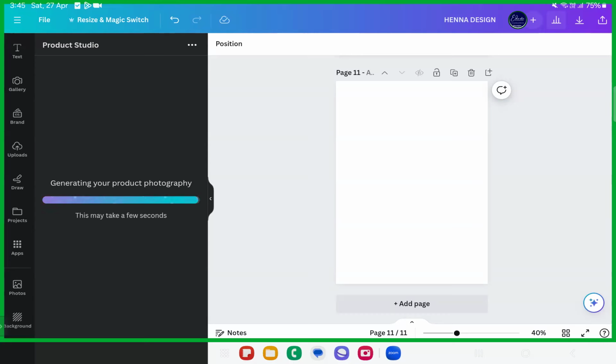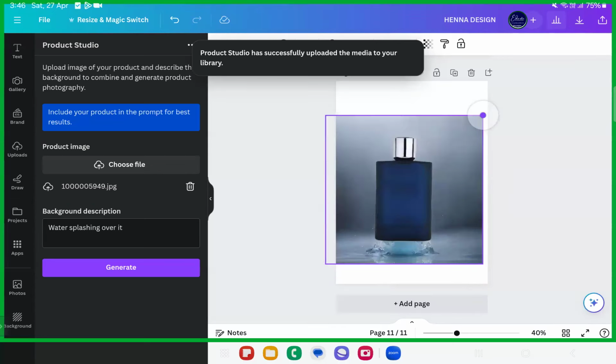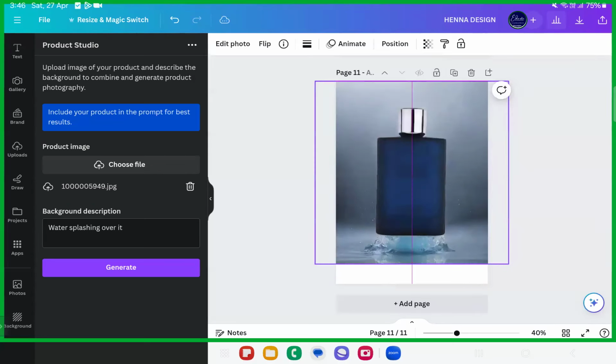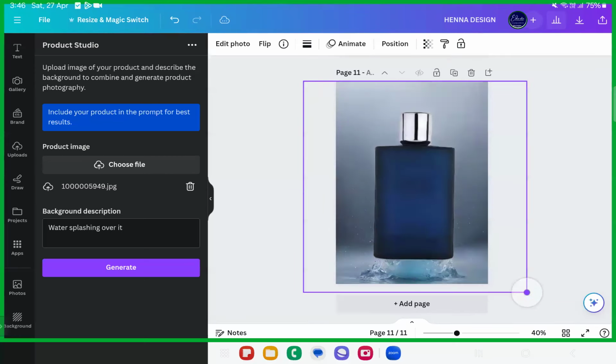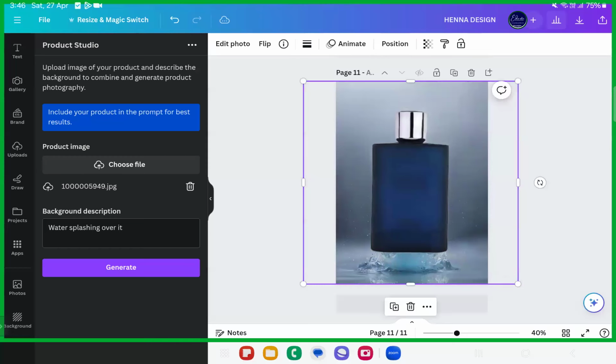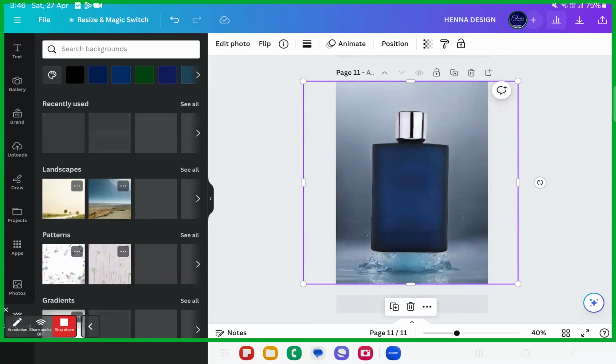So inshallah, just look into this photography. Sometimes it doesn't have accuracy, as I already told you. But inshallah, let's hope for the best. Let's see what it is going to generate now. It takes time. See here, dear sisters and brothers, it generated it in such a way that the water is splashing over this one, right? It gave me a different result today, because yesterday when I tried it out, the bottle was covered with a water splash.